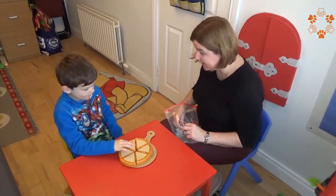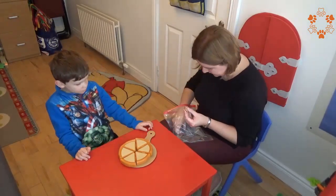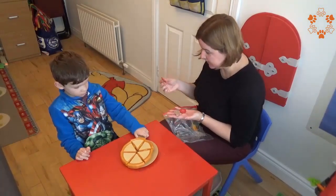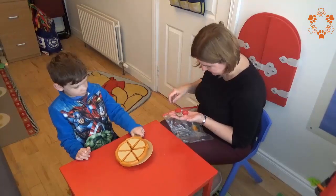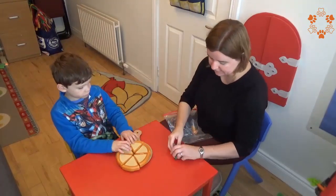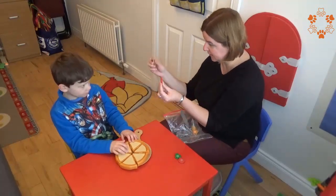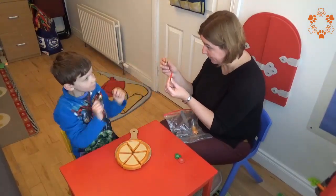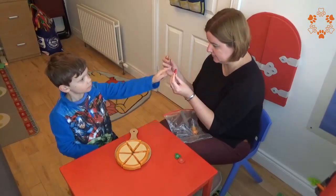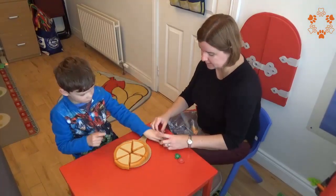Okay. Now, we're going to make a pizza for Daddy. And Daddy really likes mushrooms, and he likes tomatoes, and he likes pepperoni, and he likes pepper. Now, what shall we put on for Daddy? Shall we put on mushroom or tomato? Both of them. Which one should we put on first? Mushroom or tomato? Tomato. You want to put on tomato? Yeah, we're going to put tomato on. There you go.